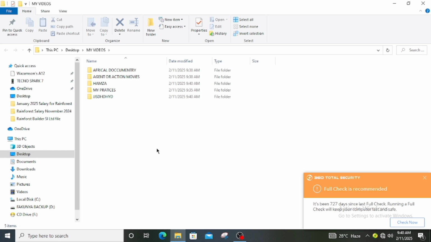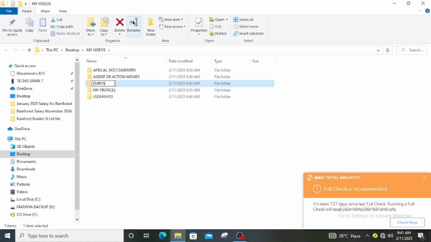Even if you create a folder in another folder, let's assume you want to change the name of this particular folder. You can do it right from here. If you look at the ribbon, you can see rename, delete, move, copy. We have a series of functions here. You can just click on rename and rename the folder to whatever choice you want.